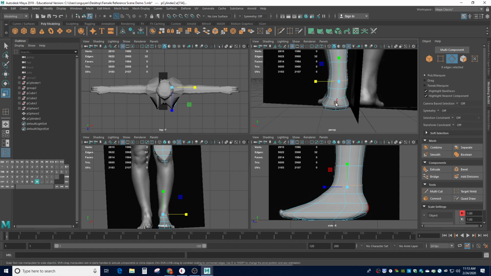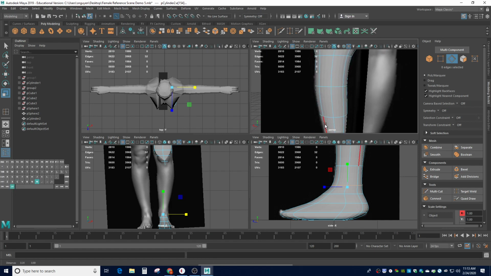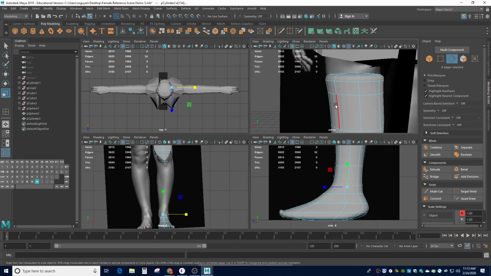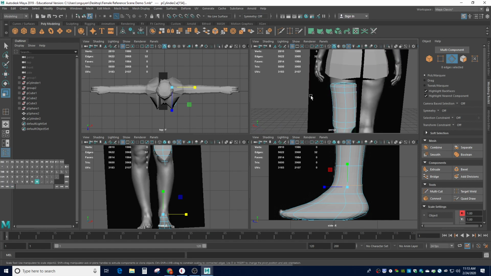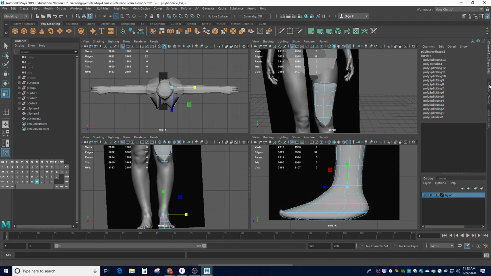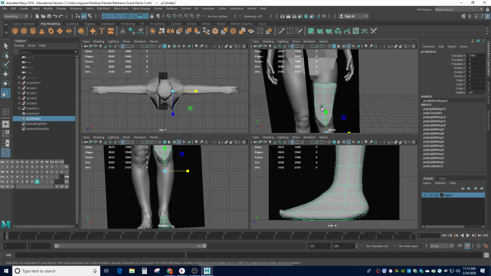Now it looks like we got her foot geometry down. We got her thighs doing okay, and it looks like we have most of our contours. So now, if we're happy with our leg, we're ready to duplicate it. Remember, how do we duplicate? It's a 4-step process, so let's review those 4 steps. You click on the object, and you make sure that everything is zeroed out, which it is not.